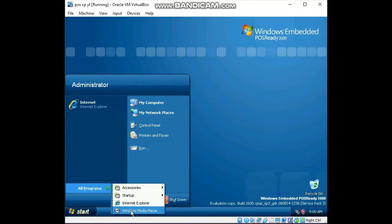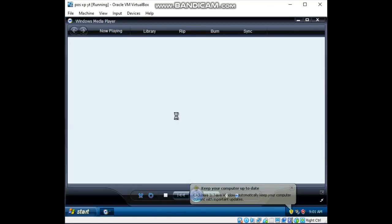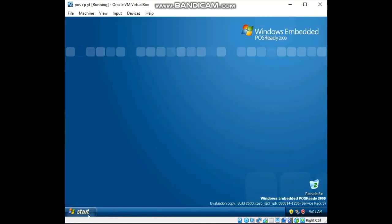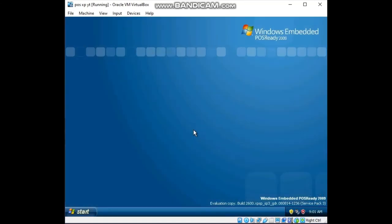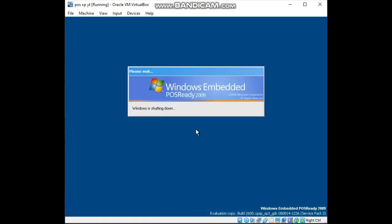Wait, I was looking. Where's Media Player? It installed. So yes, it does install. Go away. Media Player. When you do it. Boom. Nice. Alright. So now you have a Media Player. Anyway. I'm pretty sure I saw, when it was restarting, I was trying not to look, but I think I saw the option. So let's restart. Yeah, do. Whatever. Shutting down.